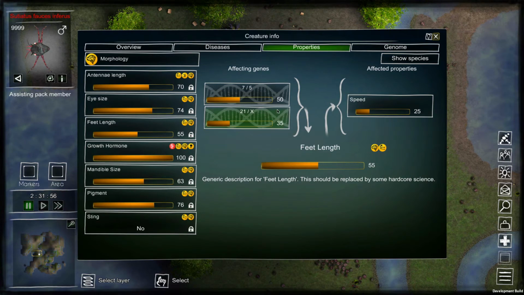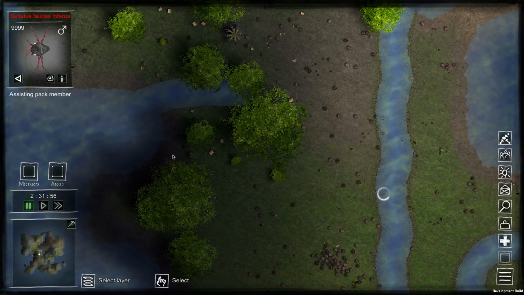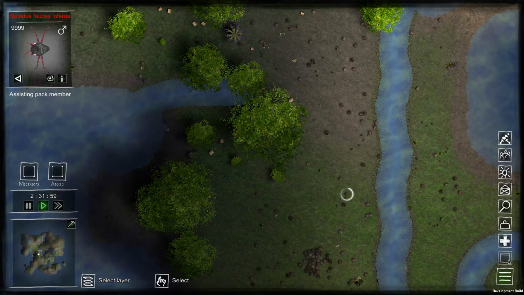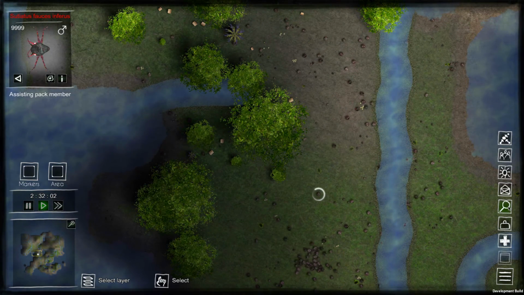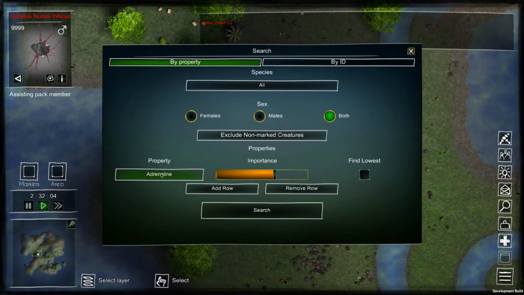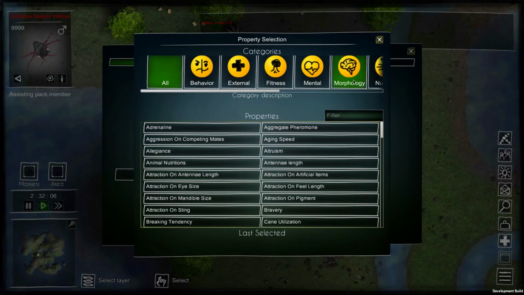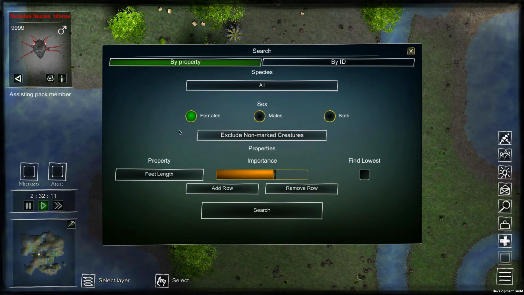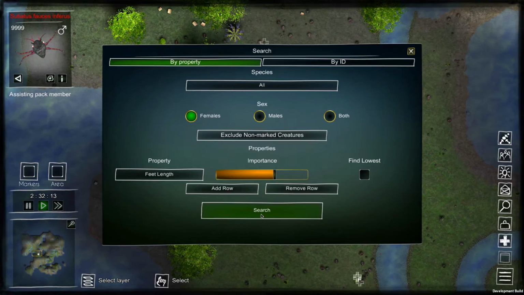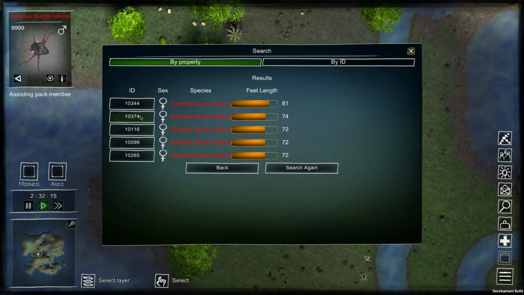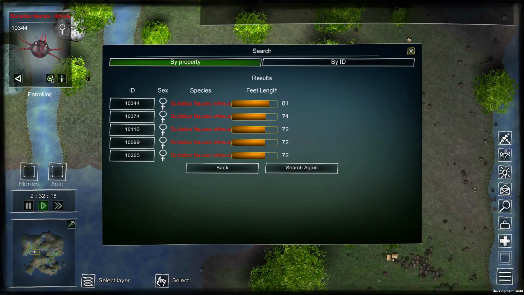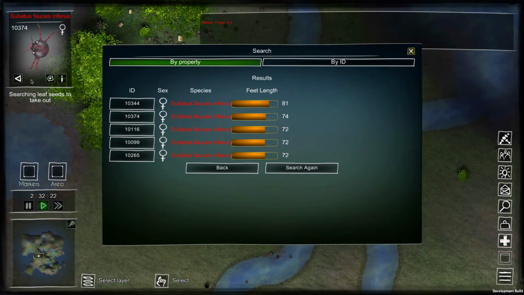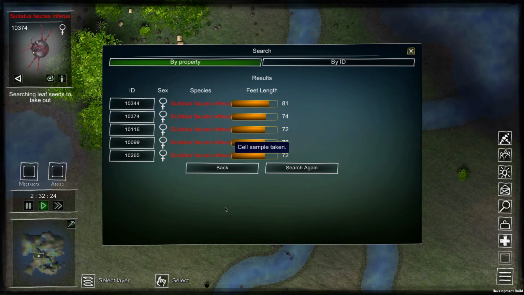Now we could put the simulation back running, and I could search here for fast individuals. I could search the morphology category feet length and first search for females, fast females, and let's take this one, take a cell sample of it, take another female and take a cell sample of it as well.